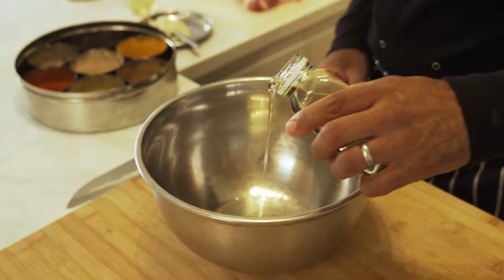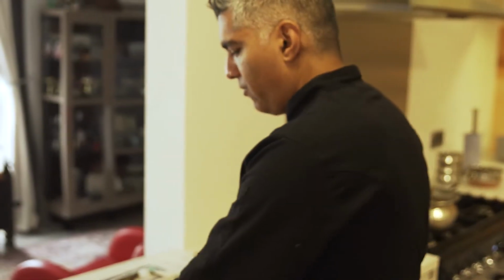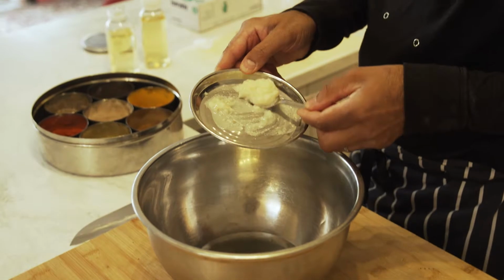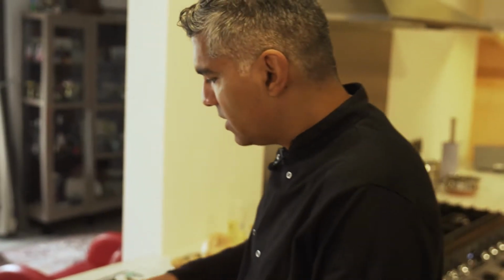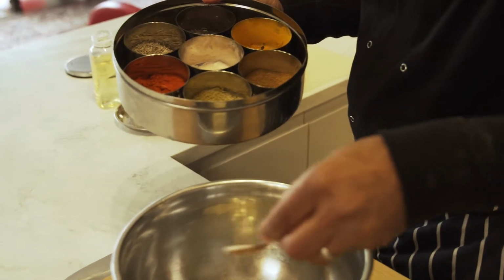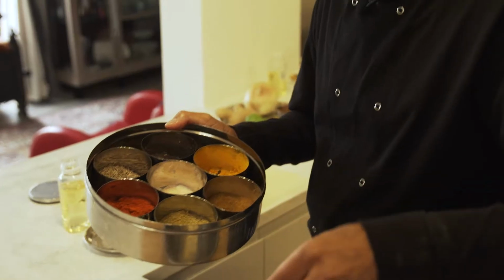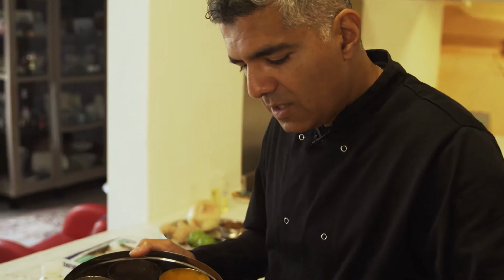So we'll start with the marinade, a dash of oil, some garlic and ginger paste. So always marinade first because we want the flavours to soak into the meat. Add some salt. Now you've got some powdered spices in your box, which contain a lot of different blends of spices.